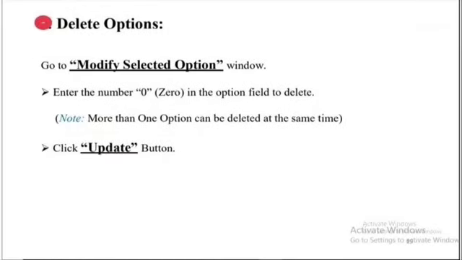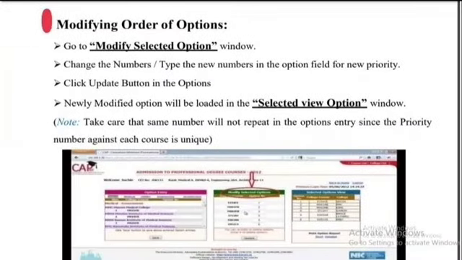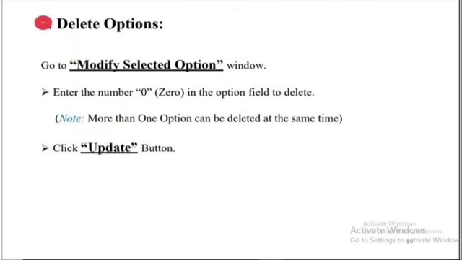How to delete an option? You have to again go to the modify selected option window and enter the number 0. For example, no, I don't want civil engineering in RV College of Engineering, I don't want mechanical engineering in BMS, I want computer science only as my priority, because after the mock allotment result I got clarity that I can get computer science itself. So you can add 0 there, and if you click on the update button, that will get deleted. That is how you have to delete. For example, if you want to remove the 5th position college, instead of 5 you give 0, and it will get deleted.